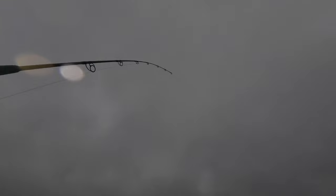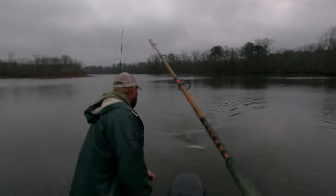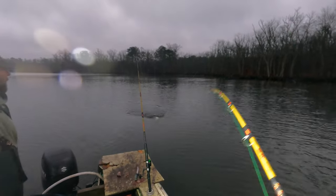Now, folks, when fishing for big catfish, you're going to have to weed through some of the littler catfish. Most of the time when you see it on the fish finder, those big blobs of yellow, you want to catch the fish that are trailing behind. I knew he was little. Those are the ones that you want. Most of the fish that schooled up, they usually don't bite. But sometimes you get those little ones that you got to get through. We ain't been out here that long. Little ones up here.